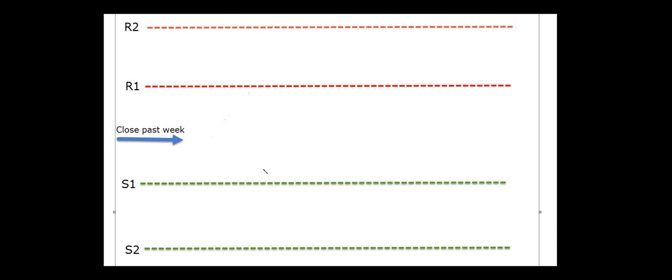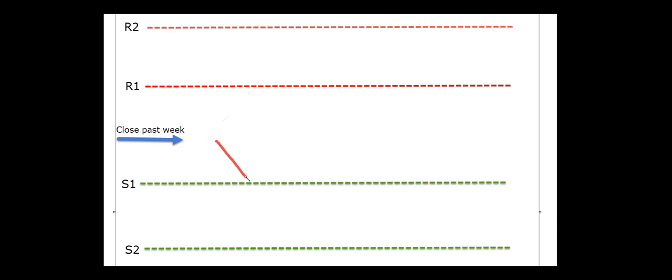So basically what happens is the market opens up. Let's say it's a Sunday night in New York. I think it opens at 6 p.m. The market's going to open up here, and you don't know if it's going to go up or down, so you basically have to wait to see what happens. Let's say you're not in a trade and you just want to see what's happening. Let's say the market goes down.